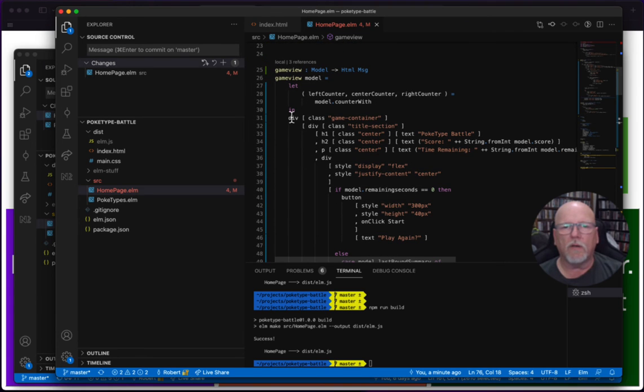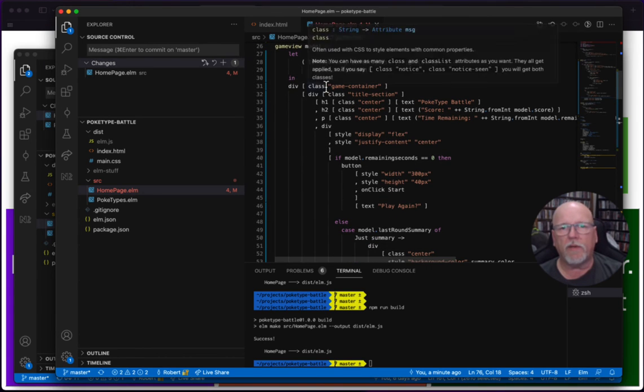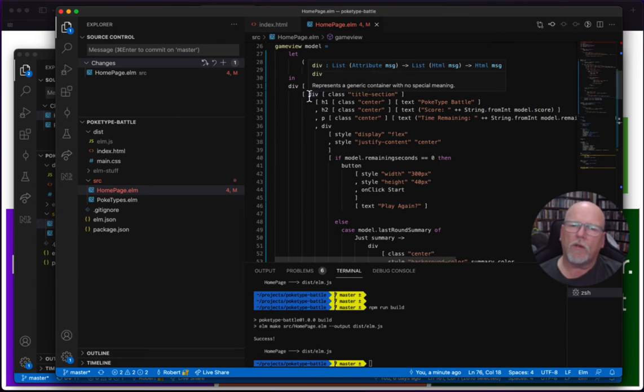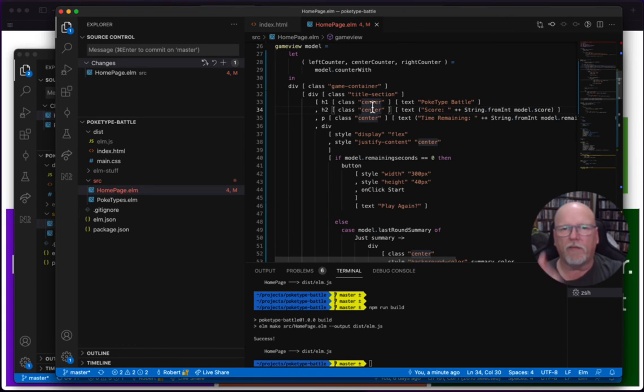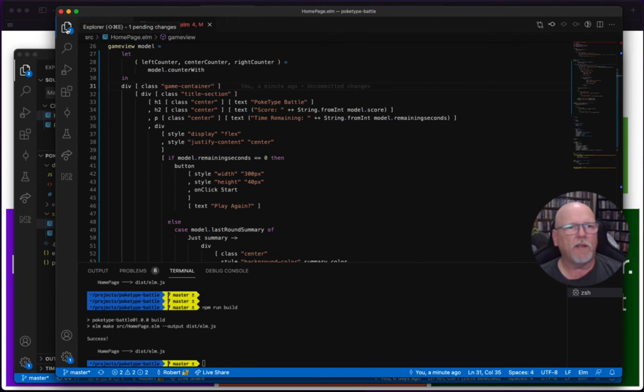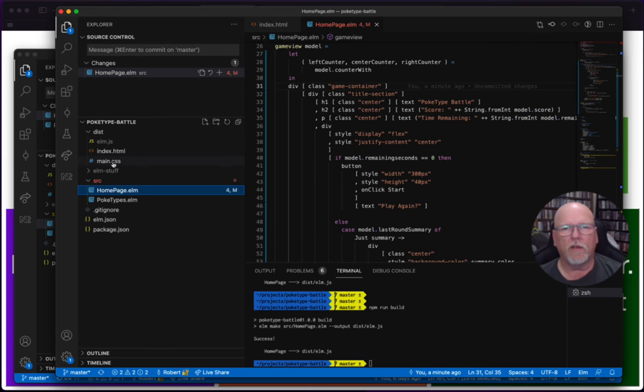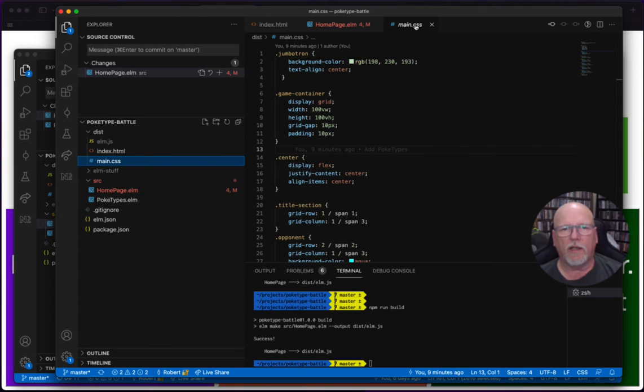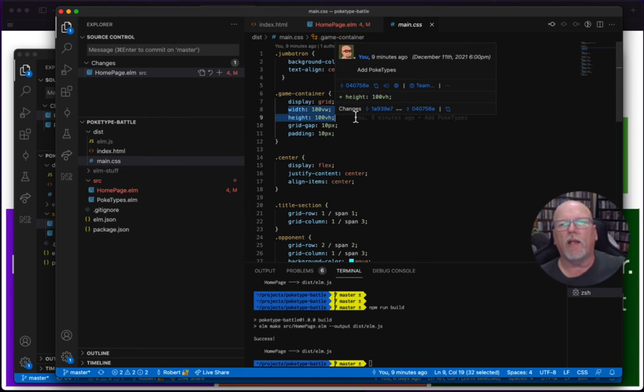Yeah, so we have a div, that's the game container. I was thinking about bringing up the development tools and clicking on everything, but this is pretty simple. Let's go into the CSS, and the game container is basically saying, hey, this div is a grid, and this div is going to occupy the entire screen.